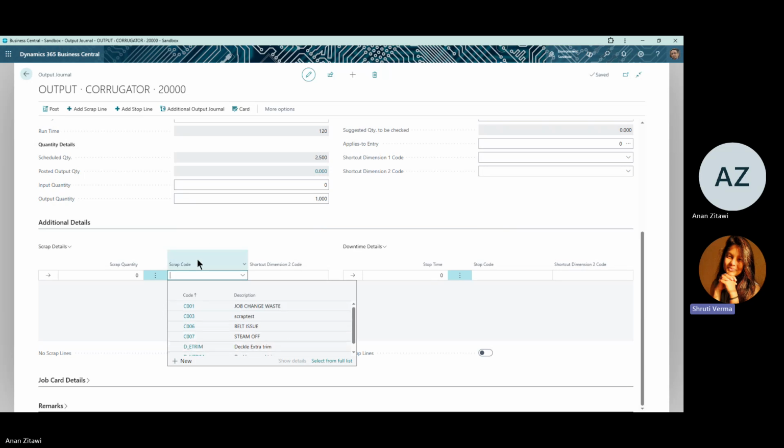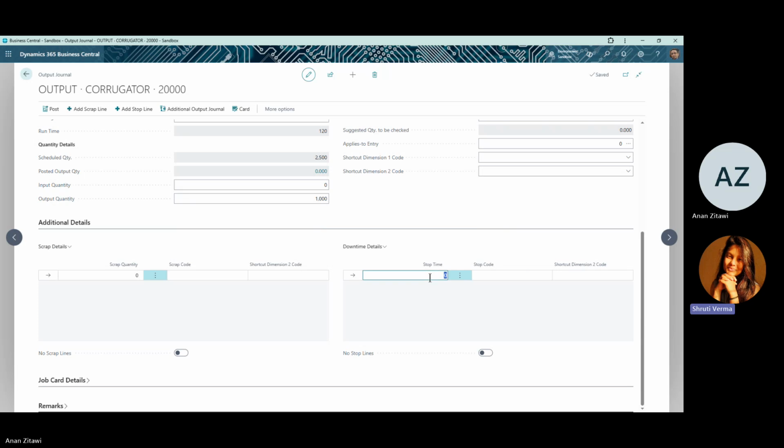And in the downtime detail, if the machine stopped during production, you need to provide how many minutes it stopped, and the stop code, for which purpose the machine stopped, like boiling, changing blade, or other details. So you need to provide scrap and stop quantity. The stop codes were not provided by us. This is another environment, and I'm not working in this environment on setting up the live data. So here we just make this a free field, so any kind of data we can put.